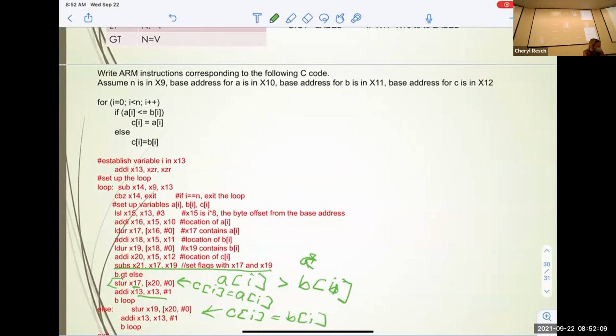The slides are there. You go to the ARM programming module and it's under sample problems at the bottom. So, good. How to turn 5 lines of code into like an obtuse hunk of 20. All right, good.